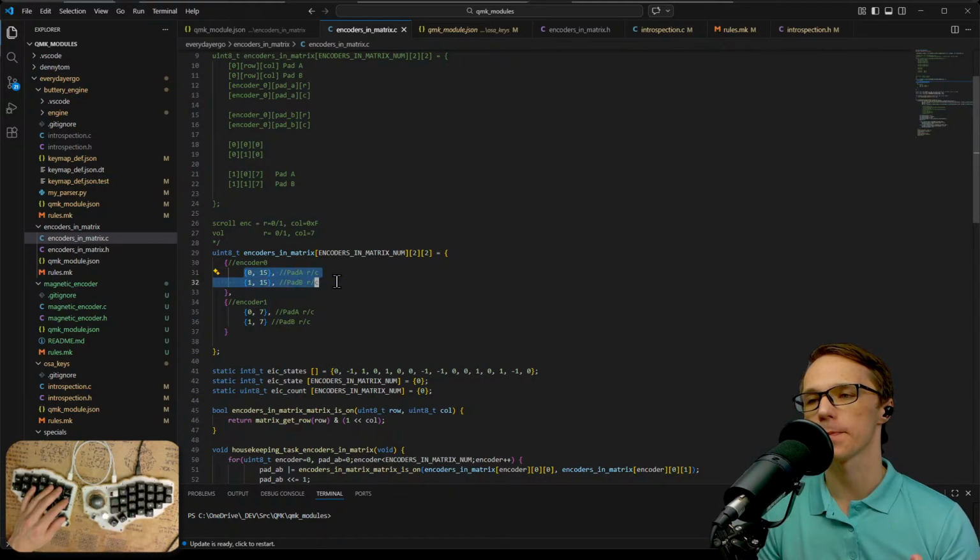What we would need would be for these things to somehow expand. So we have pad A, pad B, and for each of them you will have a row and a column.